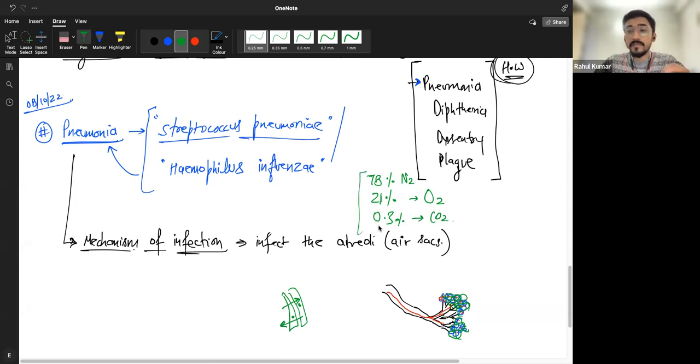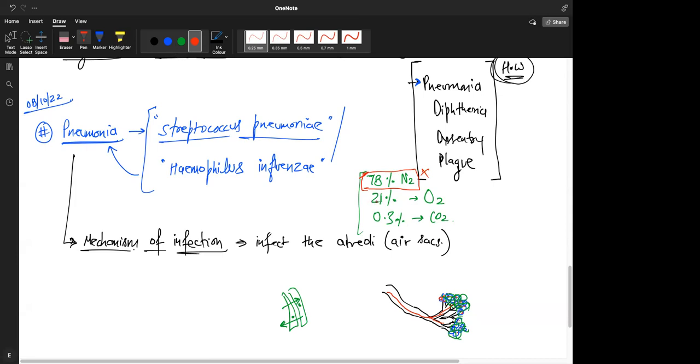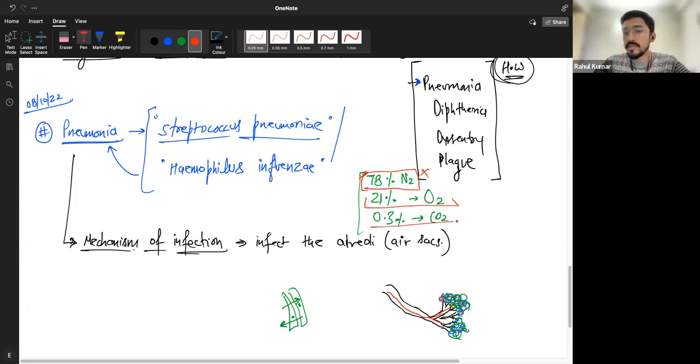So when we breathe in, which is the gas which has the most partial pressure in our lungs? You can see it on your screen, nitrogen, right? Yes, nitrogen. But do we utilize nitrogen in our metabolism? No, we cannot utilize nitrogen as a gas. So this does not matter. After nitrogen, which has the second highest and the highest for us, oxygen. And CO2 is very, very less, right?